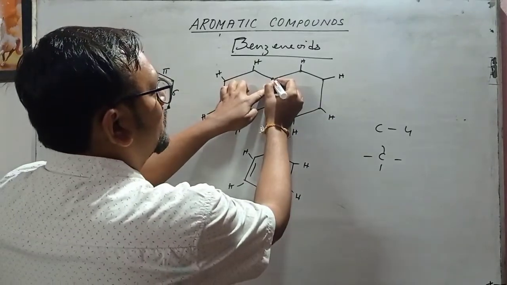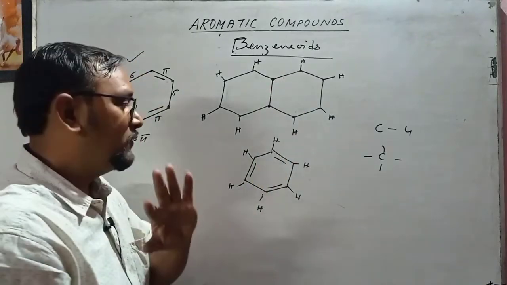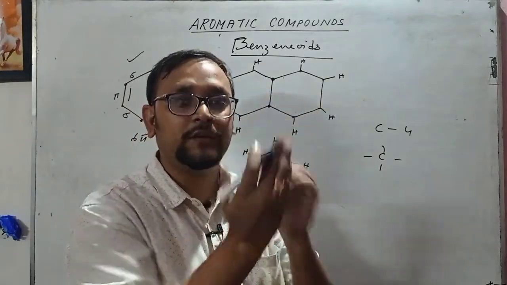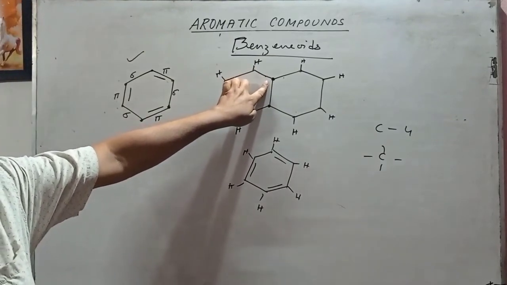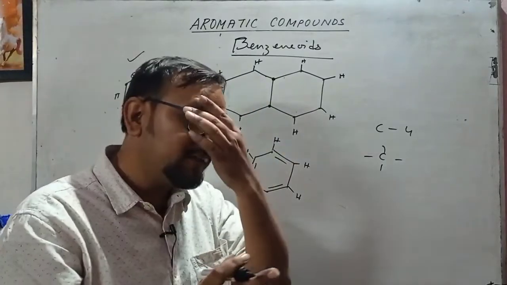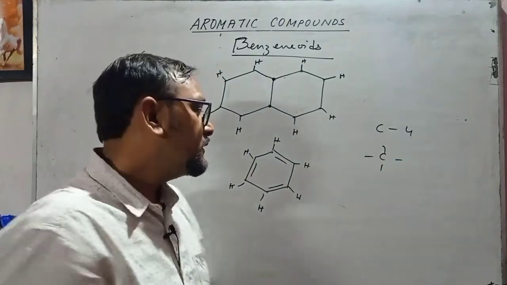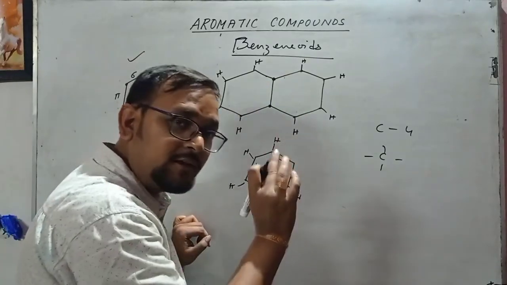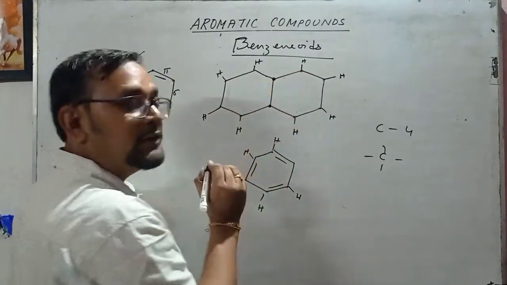So let's start with this carbon. 1, 2, 3. Now, very interestingly, these two carbons are joined to each other, which means they are substituted. Just now I mentioned that in order to be aromatic, they will go through the substitution reaction. These two carbons have to lose 1 hydrogen in order to get attached to another carbon, right? So they are substituted here.